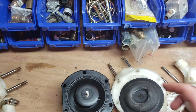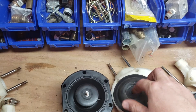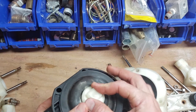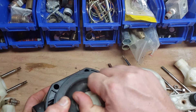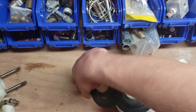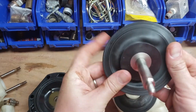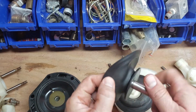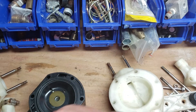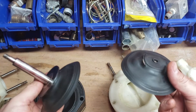We ended up just switching the pump. You can buy just the diaphragm. And if you're going to take the time to take the whole thing apart, go ahead and replace both of them if you want to. You don't have to, but I'm going to take that apart too. The condition of this rubber is actually still pretty good — but this one is completely ripped. There's no saving it.